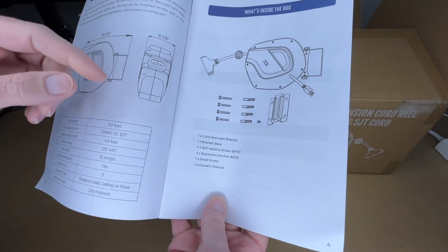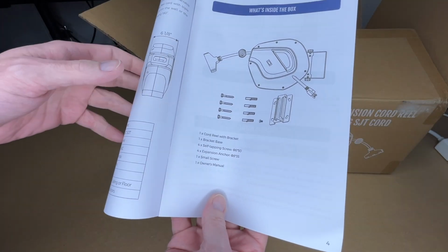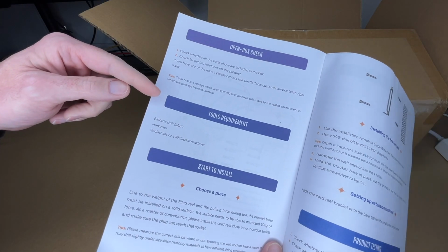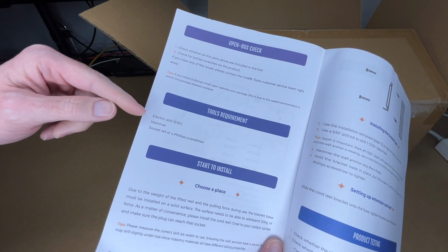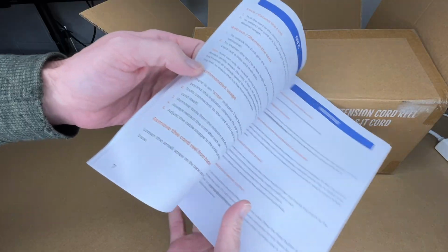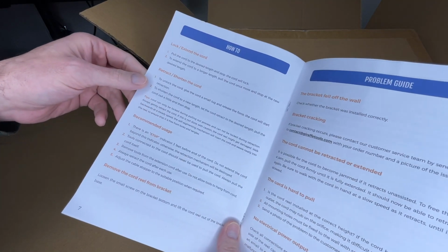And this is what it comes with. You have the cord reel, has a bracket base, self-tapping screws, anchors, small screw, and owner's manual. This talks about the tools for installation. It says electric drill, 5/16 inch, hammer, socket set, or Phillips screwdriver. This talks about installing the base. So the plug on this has a light, so it's easy to find. This talks about how to use it.